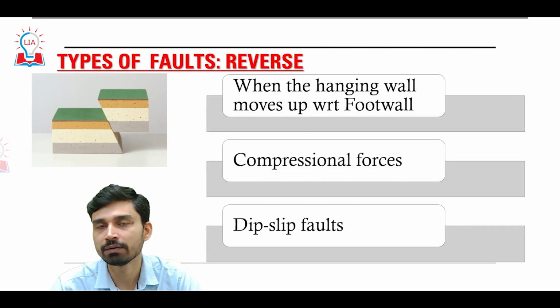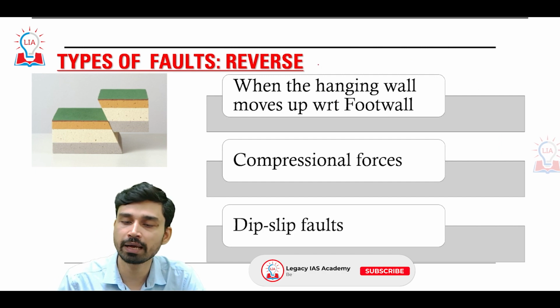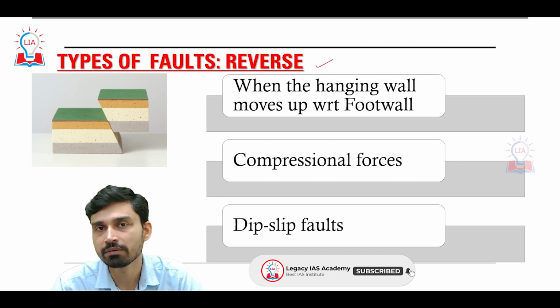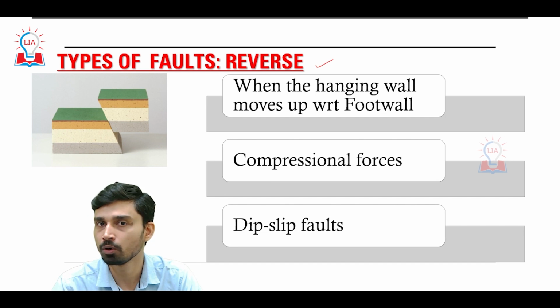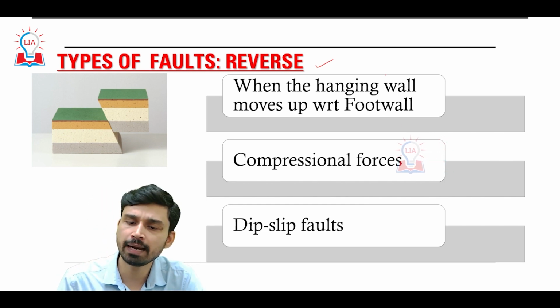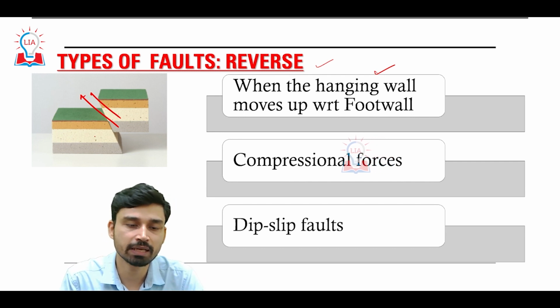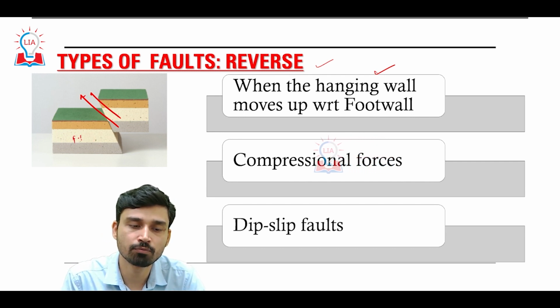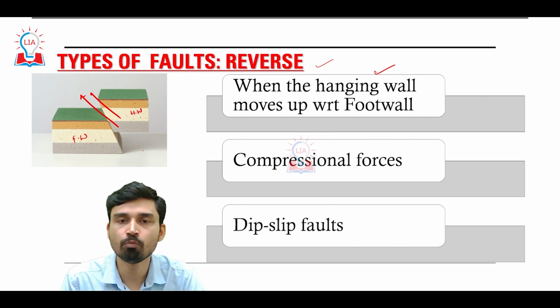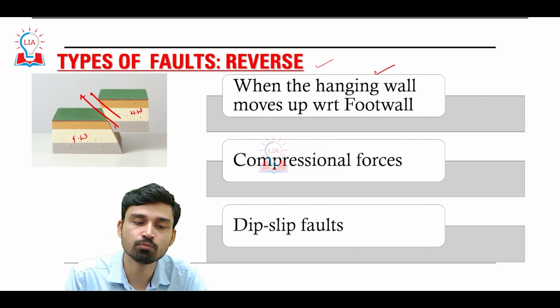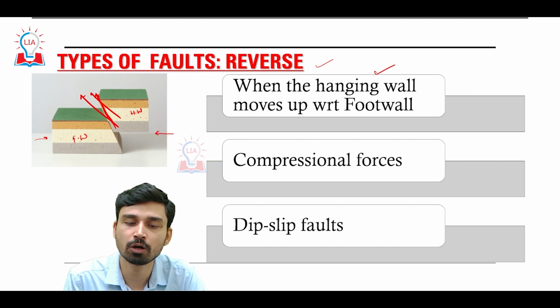The second fault that we see across the plate boundaries is what we refer to as reverse fault. And as is clear from the term itself, it is just the opposite of what a normal fault looks like. That means in normal fault, the movement of the central part of the plate was happening in the downward direction. Here, on the other hand, the hanging wall moves in the upward direction with respect to the footwall. As we can see from this diagram, this is our footwall and this is our hanging wall, and the hanging wall is moving along this plane in the upward direction. This generally happens when compressional forces are being exerted on two parts of the plate.